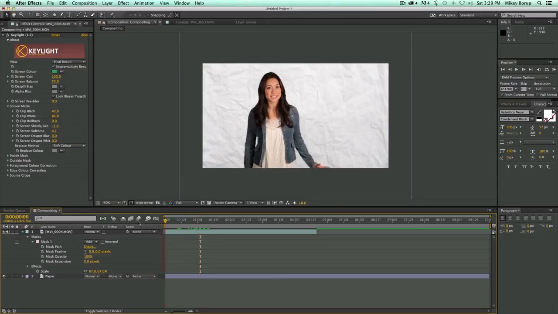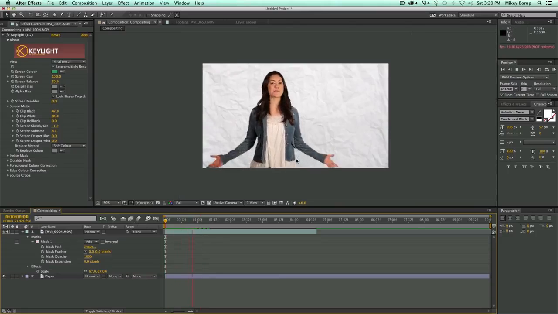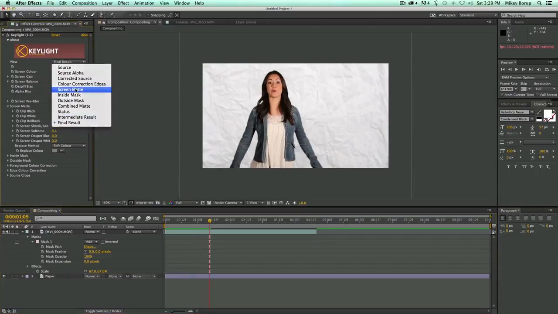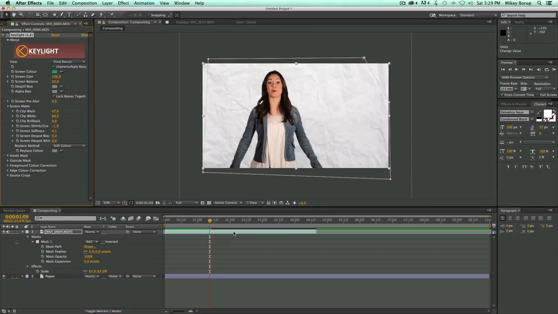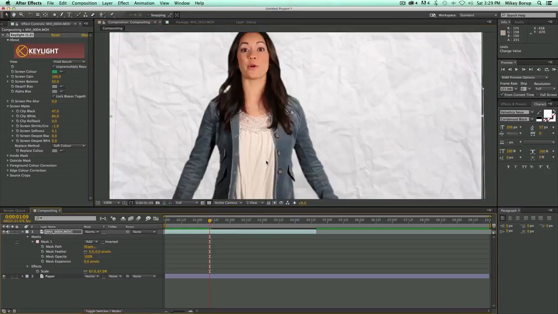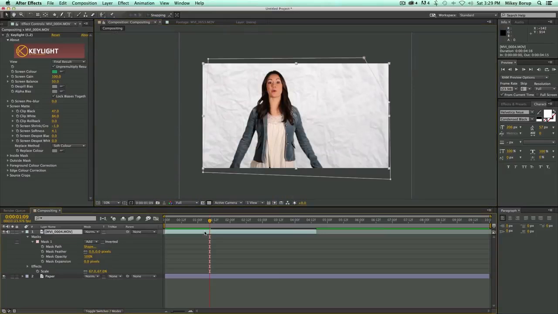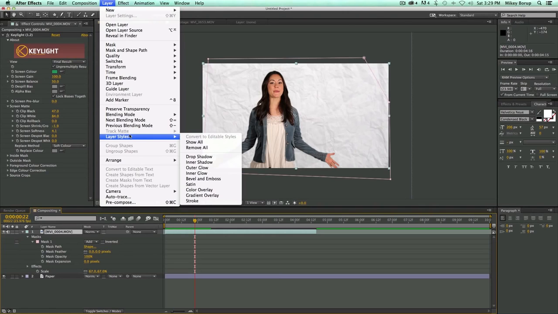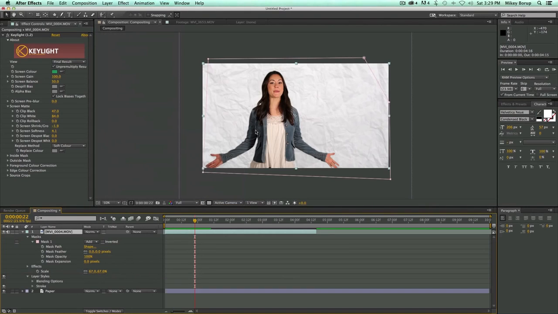So I've got that masked out and it's on here. Green screen is there. If I go into the screen matte, it looks pretty good. I can come in and hide this background, and you can see that she's definitely on a transparent layer. And the thing about doing a green screen key is now this layer thinks that this is the edge. So with layer styles, I can come in and add a stroke to this layer, and it's going to add it right around here.